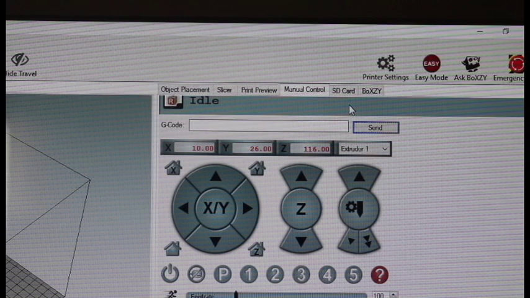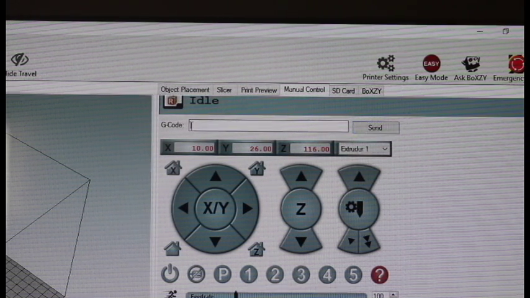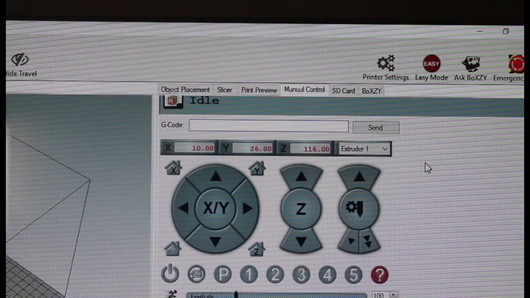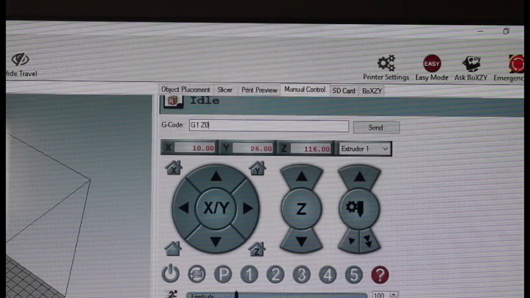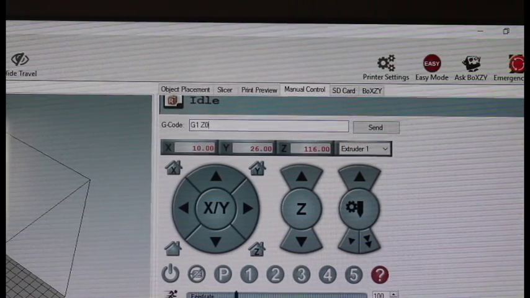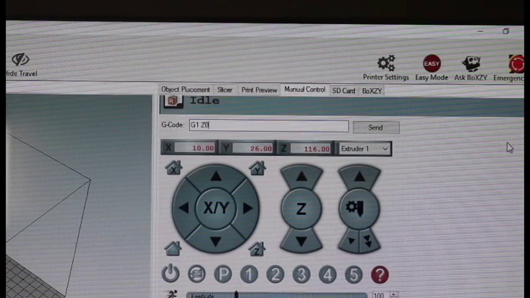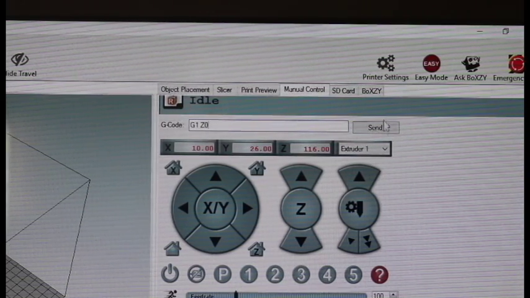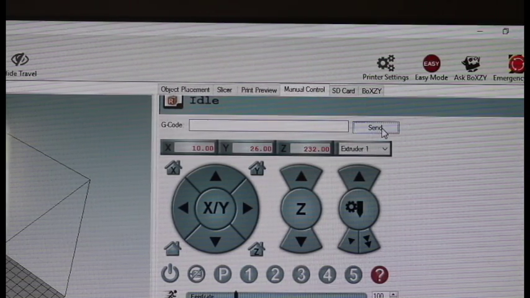Then to double check to make sure that it took, we're going to do the G1 command telling it to go to a position, and I'm going to do G1, Z0. Again, make sure your attachment mount is still unclamped in case for some reason it didn't take, and we're going to hit send, and the machine should not move.